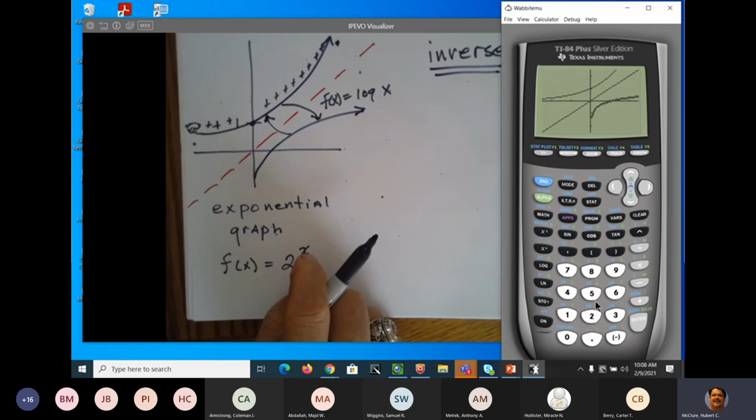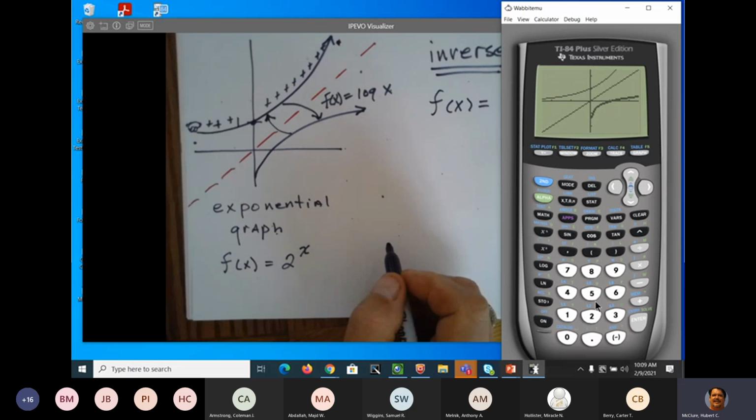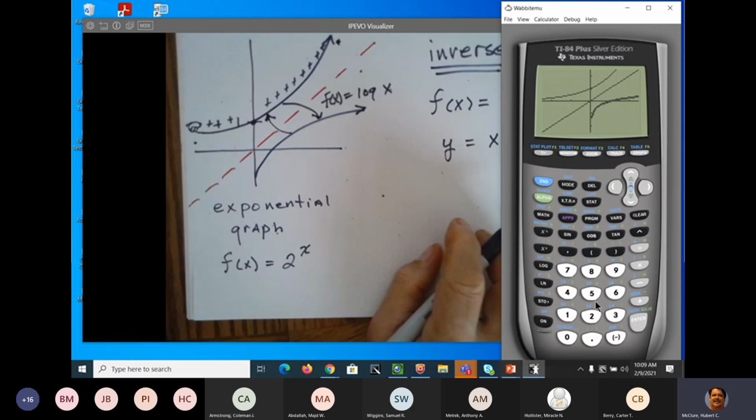Now I'm going to show you a real simple way to find the inverse of a function algebraically. And here it is. I'm going to give you a function. F of x is equal to x plus 2. The first thing you do is get rid of that f of x because it's useless. Change it to y. Second thing you do is you switch the x and y.